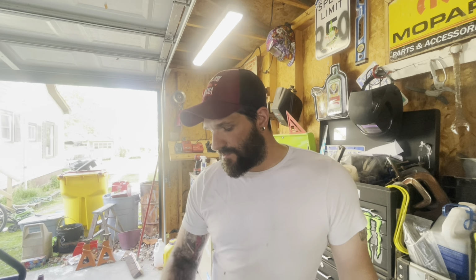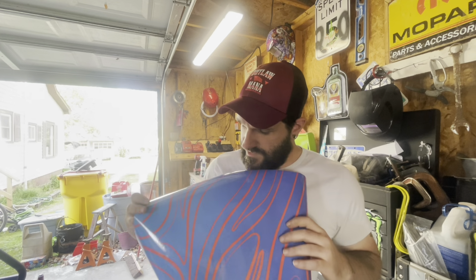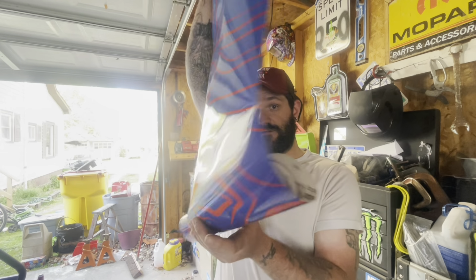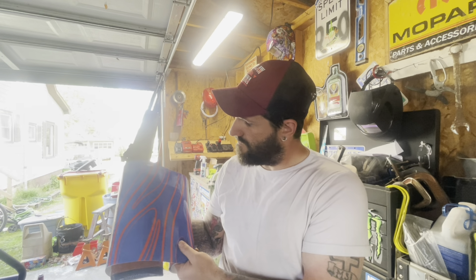There was a mastery camo called Damascus, and I have wrap left over from a recent project. This is the Damascus wrap I have. Tell me in the comments, should we wrap the gun in Damascus or do something different? I have a lot of it left and I don't know what to do with it. I'm not going to let it go to waste. Would it look cool? I don't know. What do you guys think?